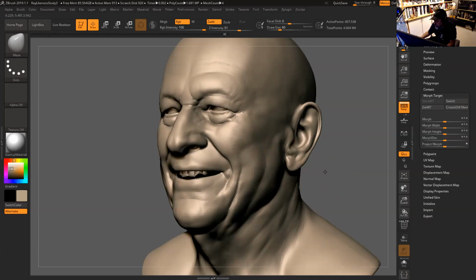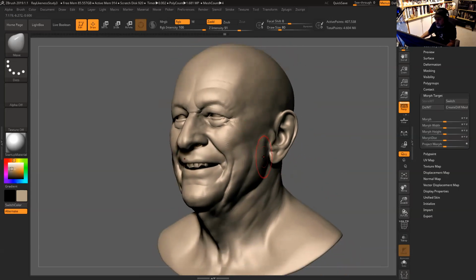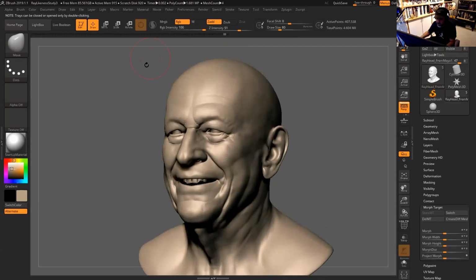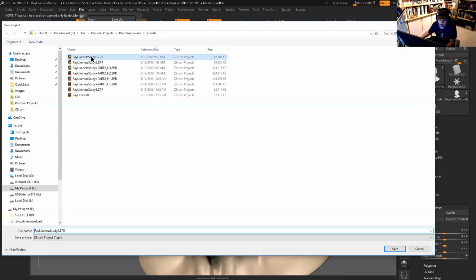But the way it's going to work, I'm going to project this guy into the base mesh I used first. That base mesh is actually a base mesh that can replace the base mesh for the HD geometry at any time. I know it's a little confusing, so I'm going to do a demo here. So let's make sure I save this one first. Save as, and let's get this one here.